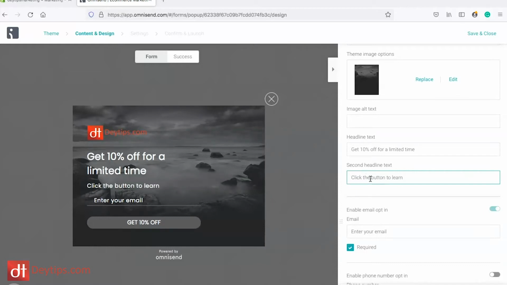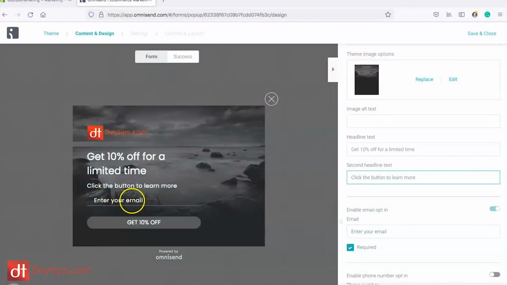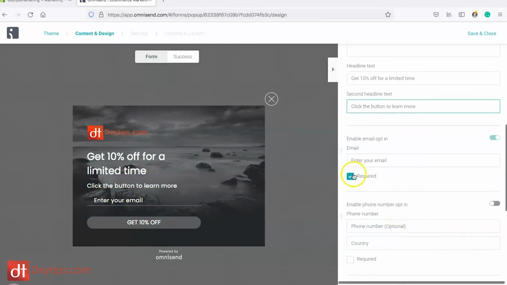to learn more. So you want to make sure when you're creating these types of forms that you have some sort of call to action. So you tell people where to click, how to click, and how to get the offer that you are promoting. And this is really key to creating a form that is really optimized to get the most amount of clicks and the most amount of people signing up to your newsletter. So you can actually get people's names and have that as a required field.